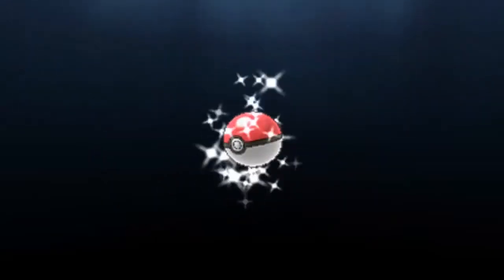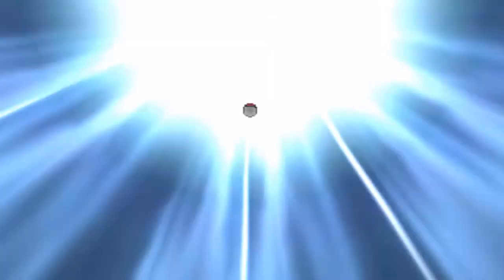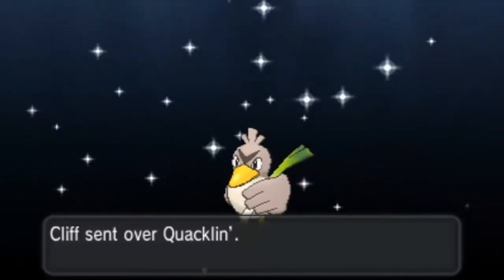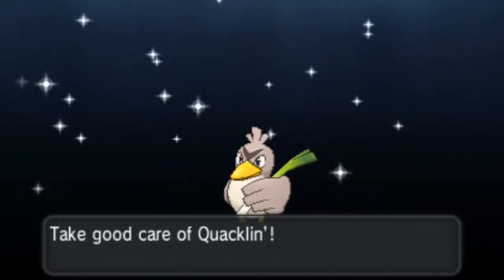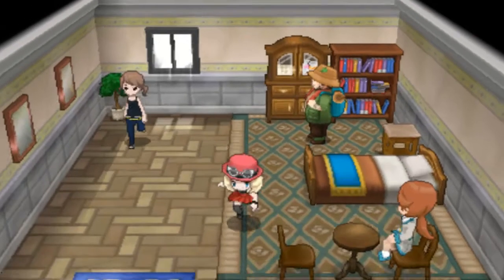Okay, so bye-bye, Bunnelby. Look at that awesome Pokemon right there. Look at it. That's not awesome. Yeah, it is. I do remember you belched at it when I asked. Quacklin's alright, I guess. It could be worse. You belched at it when I asked how do you get Ducklett in Silver, I think. Okay, so we got Ducklett. My life is now complete.